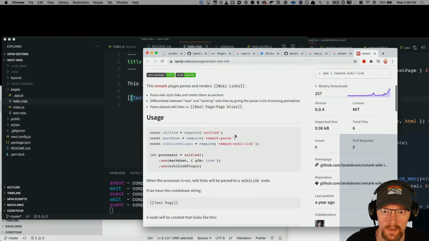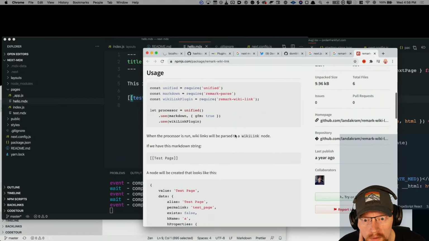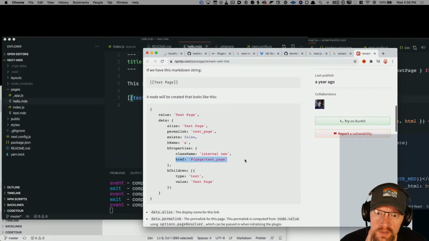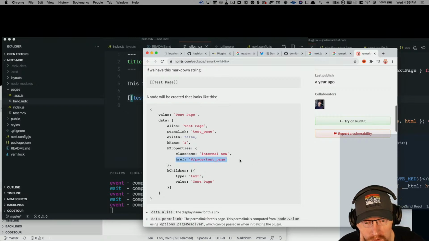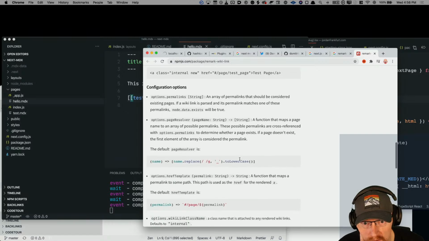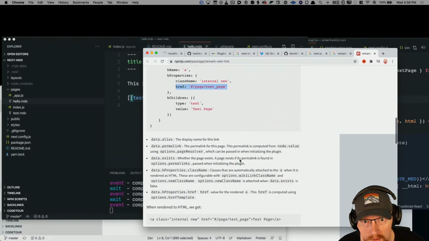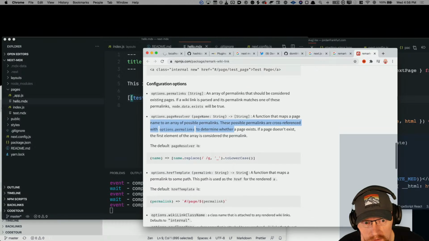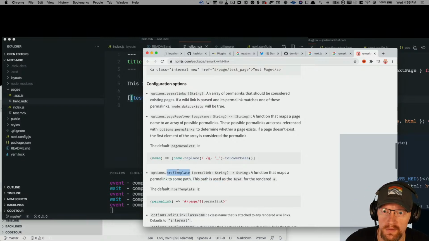I probably have to configure this somehow. Okay, so it's creating that node, which we'll have to overwrite somehow. Hopefully there's a config. Href, options, permalink. Page name to an array of possible permalinks. That maps a permalink to some path. Oh, href template.